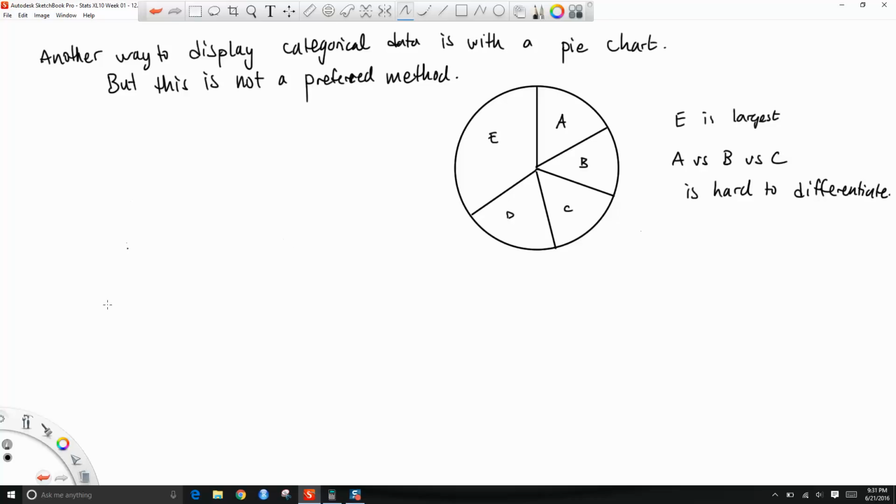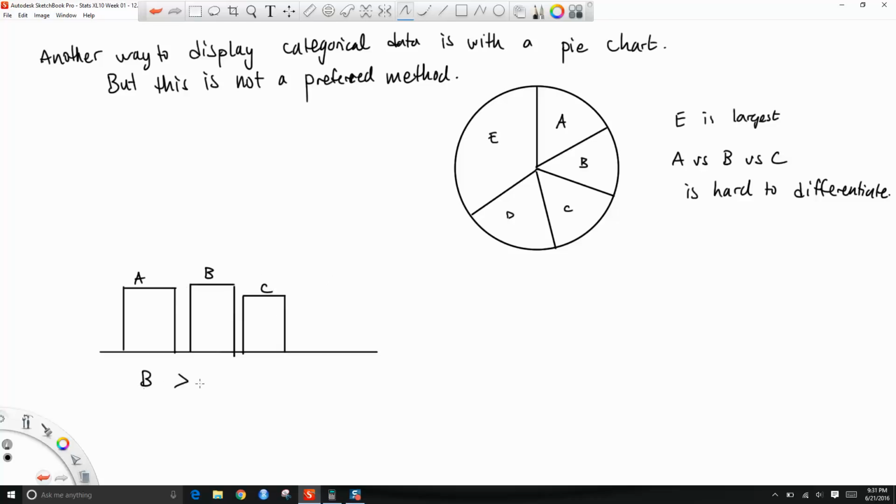Whereas with a bar chart, our eyes are very well trained to compare similar but different height bars. So if this is A, B, and C, it's very easy to see that B is greater than A, which is greater than C. We can rank the bars.